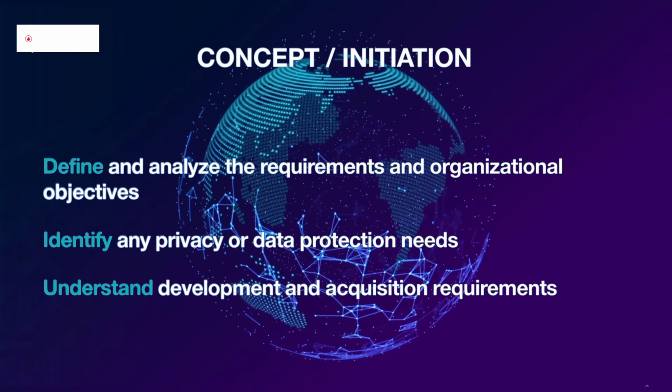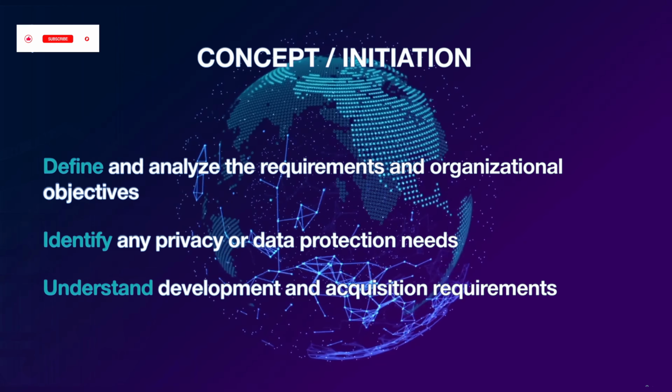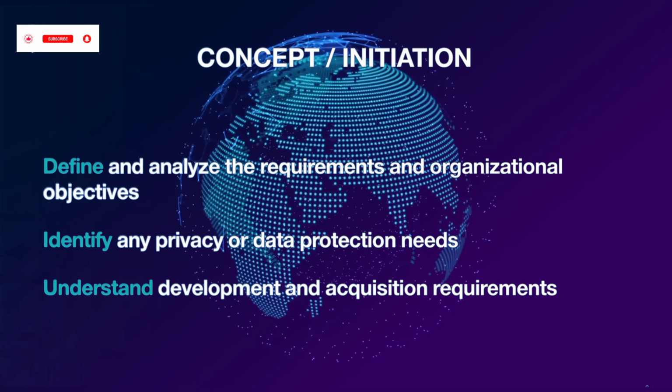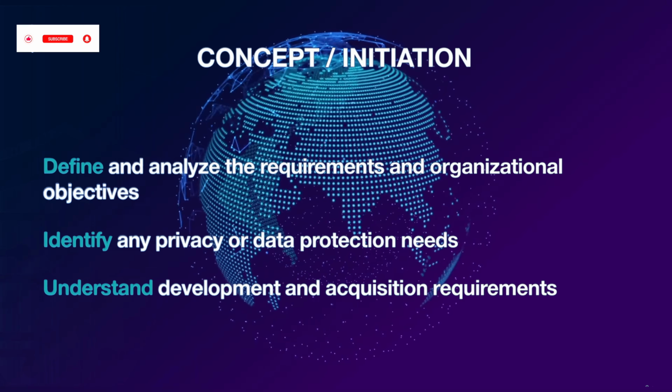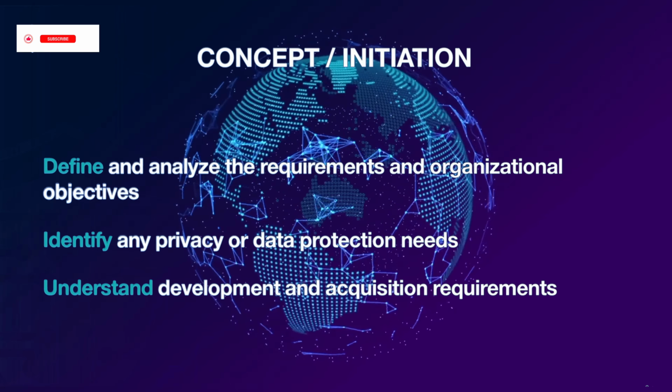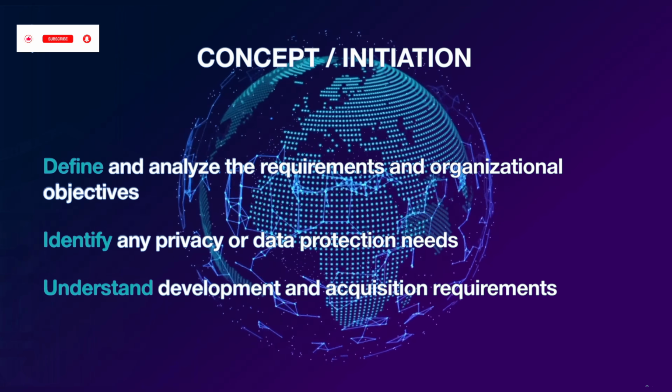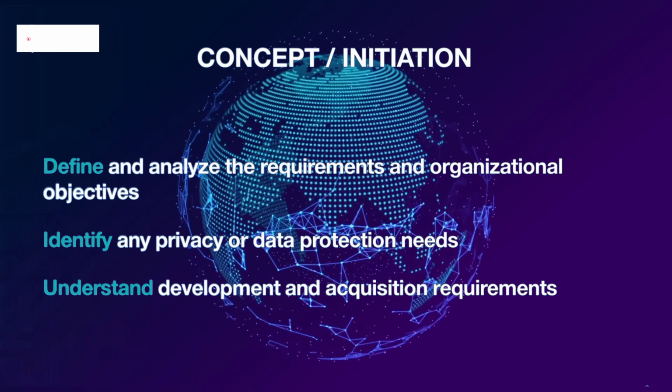So in this phase, we start our planning. We understand what the new software or the new system is going to do. We also conduct a privacy impact assessment to understand the privacy needs, and then we want to focus on, are we going to build it or are we going to buy it?